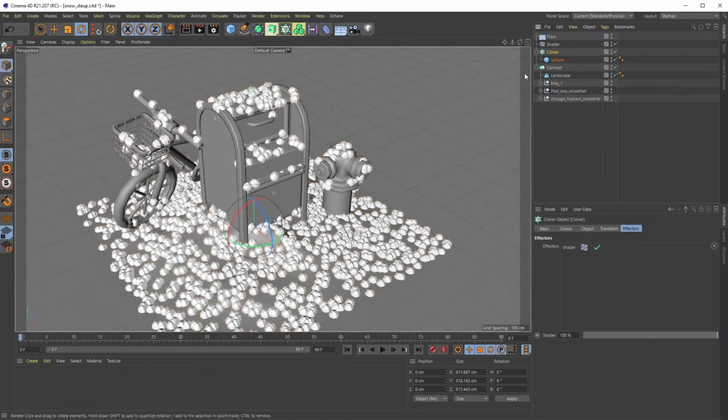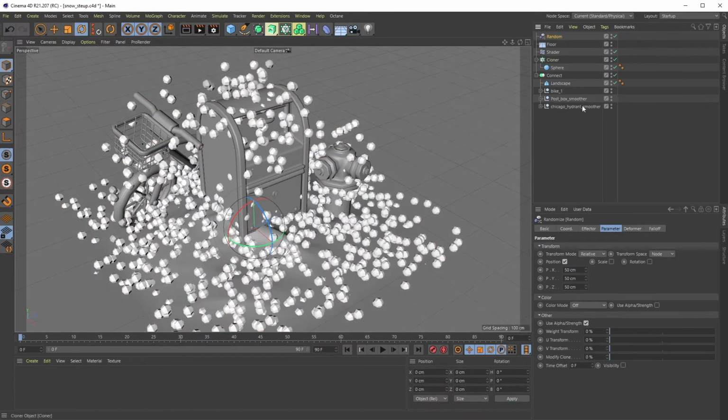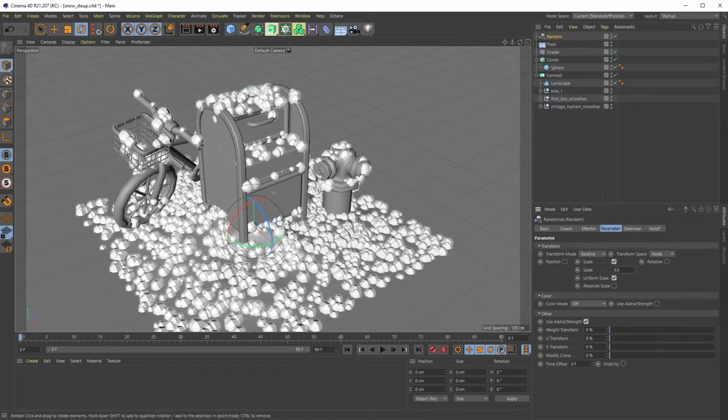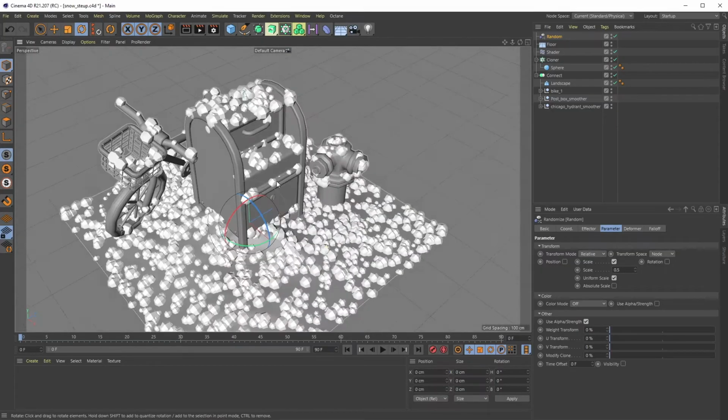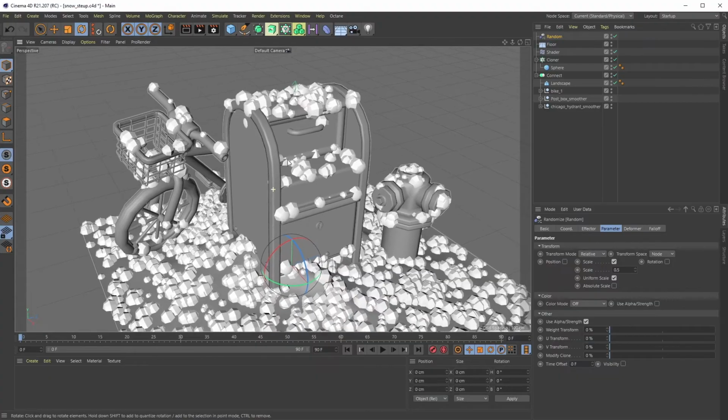And then clicking on our cloner object again, I just want a little bit of size randomness in this. So I'm going to go over to MoGraph, Effector, Random, and then I'm going to turn off position, but scale, I'm going to turn on, click Uniform Scale, and just put this up to like 0.5. So you can see we have a little variance in the scale. We have some large ones, we have some small ones. And that'll just change this up a little bit. So we won't have such uniform snow when we lay the mesh on top of this.